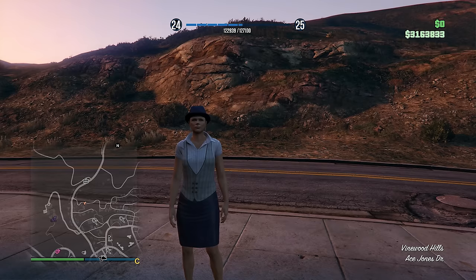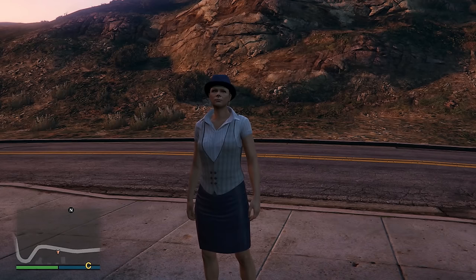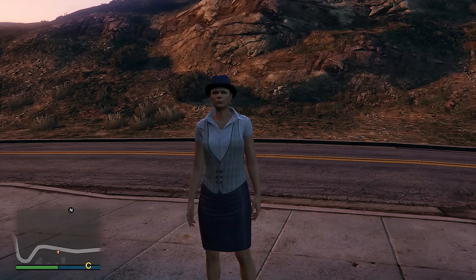$1,056,000. All right, so now we're sitting at $3,163,000. So we still need to make just under $5 million to purchase this Oppressor Mark II. So I'll see you when I'm ready to do my next Cayo Perico heist.